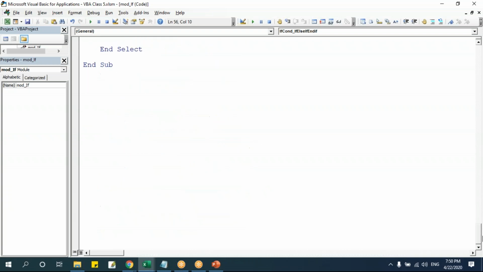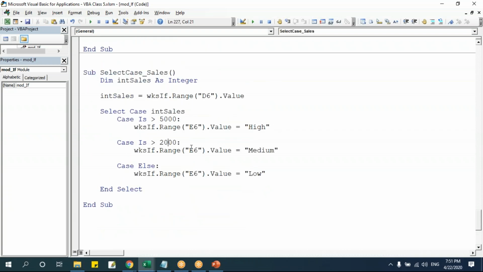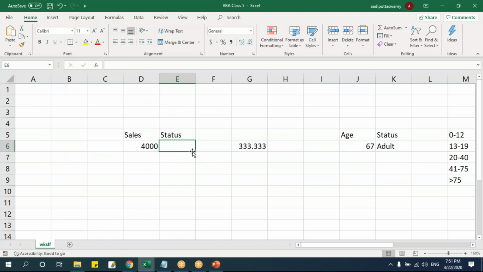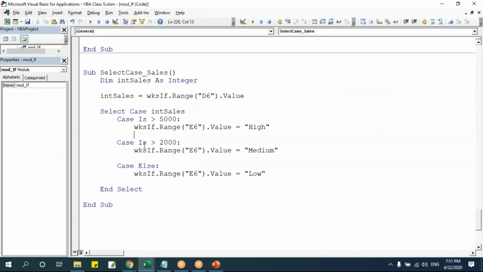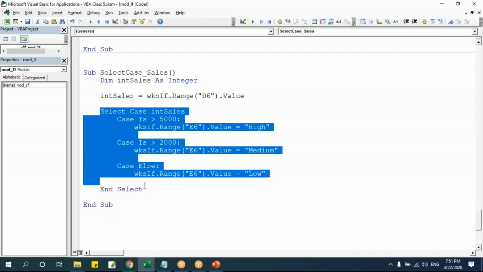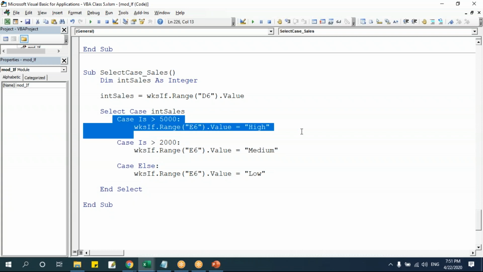So a lot of confusion. Here I can directly use something like this. Now if I execute, I'll get the same results. It is just an alternative to the if statement, guys. Again, I'm telling you, I'm not saying that this is the better way or that is the better way. You can either use the if statement or the select case statement. We use the case statement only when there are multiple criteria to be checked. That is left to you again. You have to decide. But whenever we have multiple criteria, it is better to use select case because it is easy to go and check the criteria.